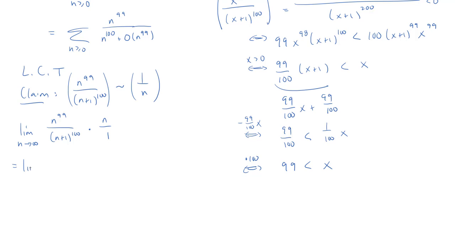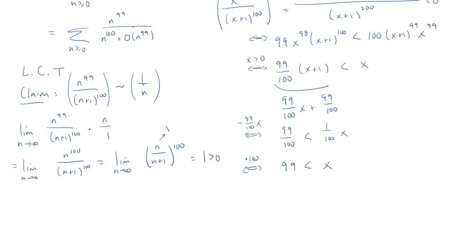All right, well, this is pretty easy to combine now. I put the n's together. I have n to the 100th over n plus 1 to the 100th. And now I can factor out this 100th power. I get n over n plus 1 to the 100th. And again, we know that n over n plus 1 converges to 1. And so this 1 to the 100th is also going to converge to 1. Okay, but 1 is positive, and this tells you that these two sequences are asymptotically equivalent.